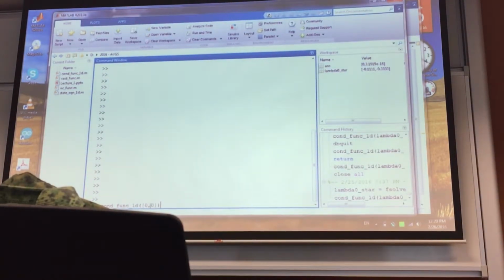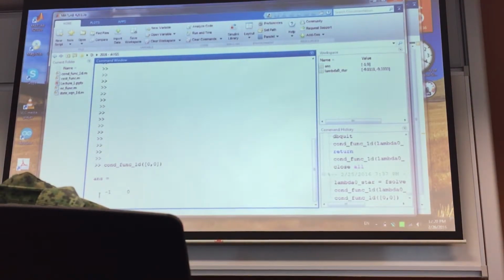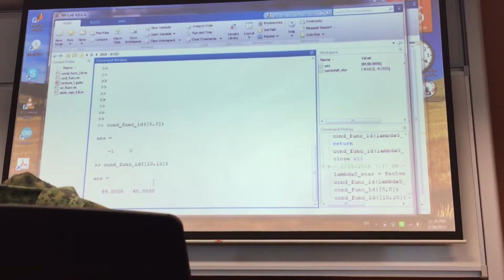If we have these two lambda 0s, how far is the actual final state from the desired final state? We can see the result is not 0, especially the location is not met. But here we got a difference. If we try a different value, for example 10 and 10, you'll see you get another distance. It becomes further from the final condition.